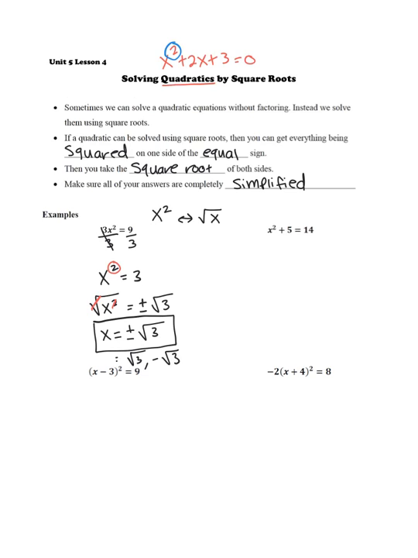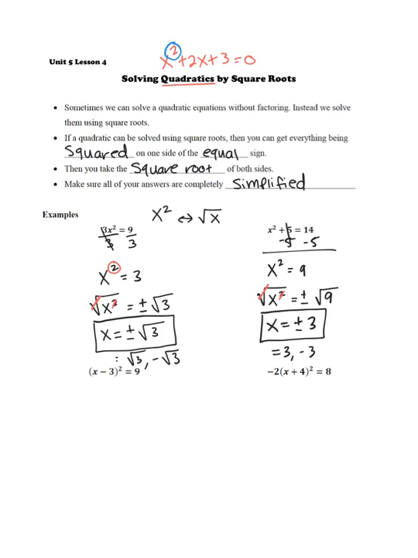We've got x squared plus 5 equals 14. I want to get the x squared by itself, so I'm going to subtract 5 from both sides. Now I want to get that squared away from the x, so I'm going to take the square root of both sides. And since I'm solving, I'm going to put the plus or minus in front of my root 9. Now these two are going to cancel, and I'm going to have x equals plus or minus the square root of 9. 9 is a perfect square, and the square root is 3. So my two solutions here are a positive 3 and a negative 3.